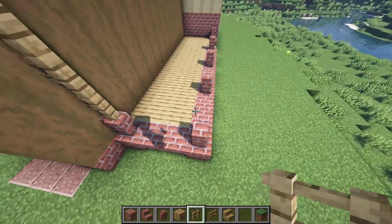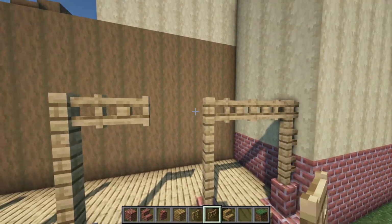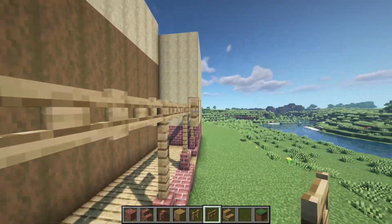1, 2, 3. 1, 2, and 3. Then join those fences up at the top with some oak fence gates, creating a nice little pattern going across that our roof section will sit on top of.